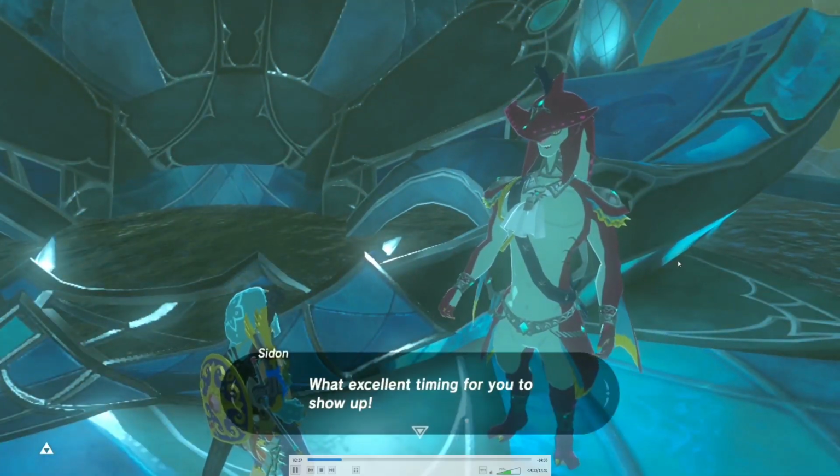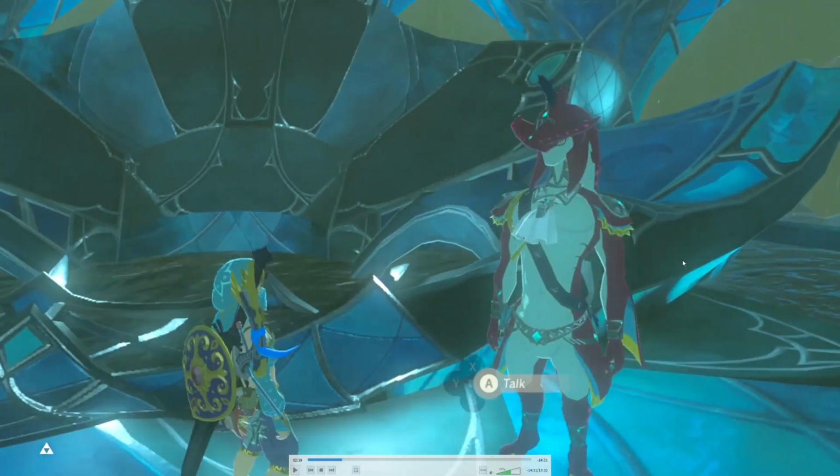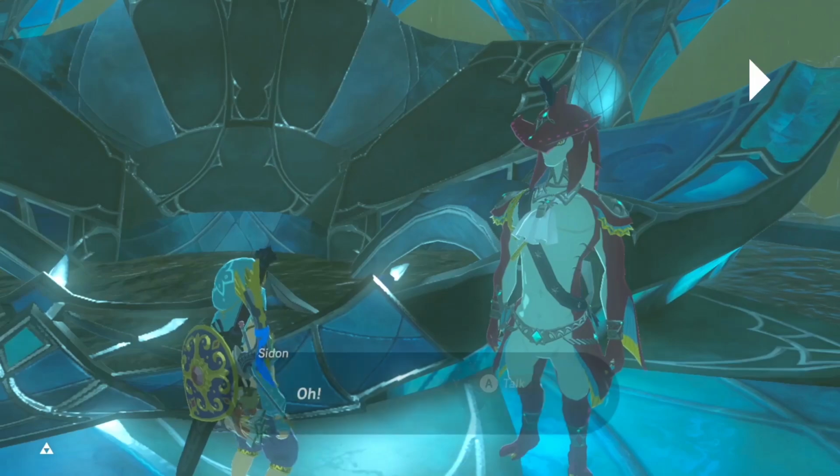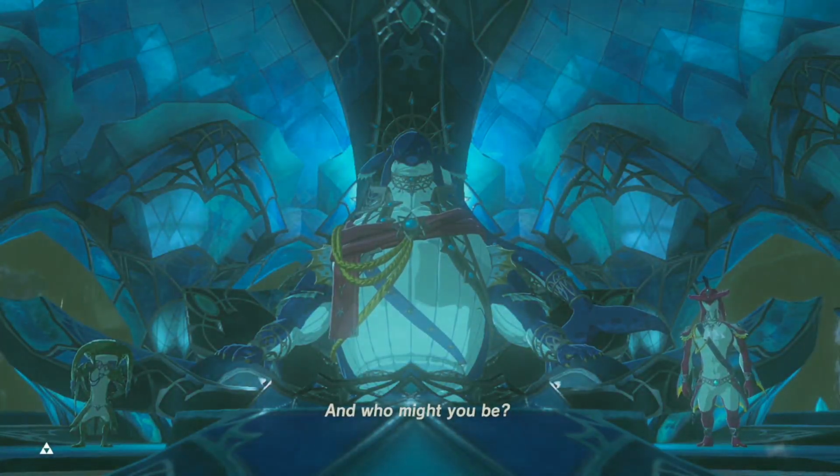I got the idea of trying to talk to Sidon just to try to save a few seconds of my speed food, but it's probably not a good idea. I ended up talking to him twice, and if things load while I'm talking to him, then it'll cost me some time.